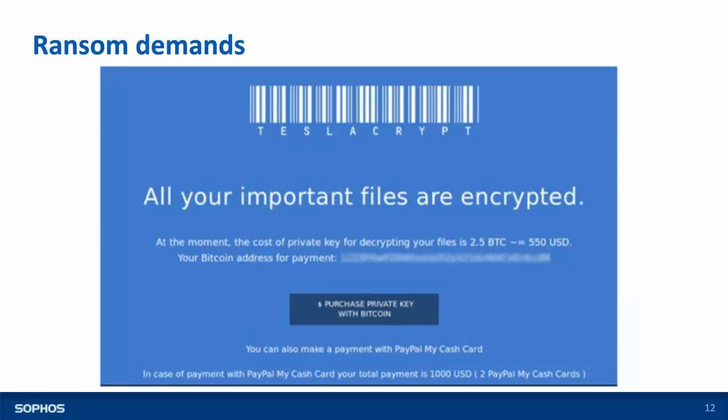They make it very obvious. This is a business to them. They want you to know because they want you to pay. And they're making it even simpler for you. Over the years, it's gotten far more designed for the average user, for the home user. Home users are the best targets for this because they're the ones that normally don't have the backups and will have their family photos and stuff on their machines. Of course, they'll take money from businesses just as easily as well.